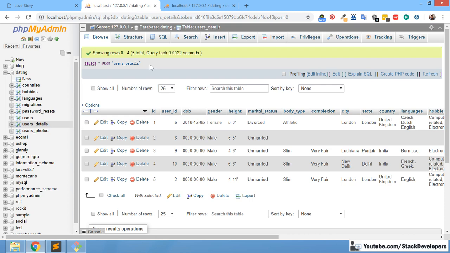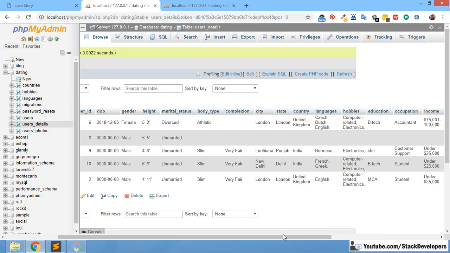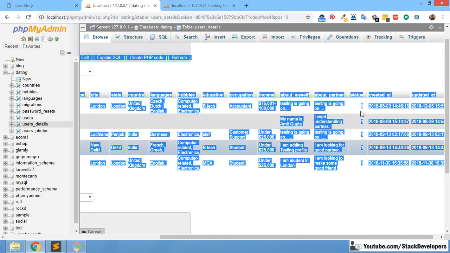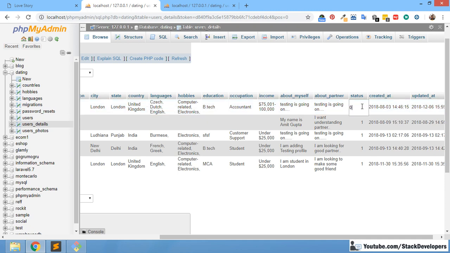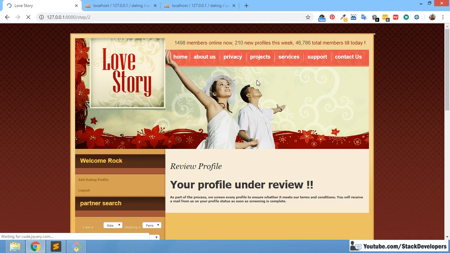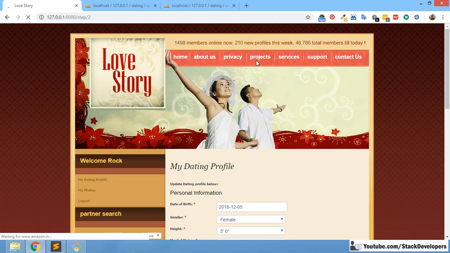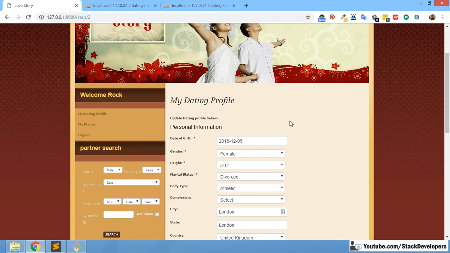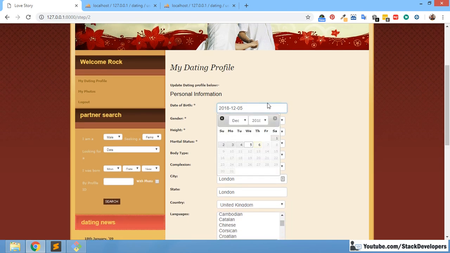Now I can also change the status of this one to 1, because every time the user edits his profile, its status becomes 0, so that the admin can approve that profile, otherwise it will not be shown to any user at the front end. See, the date has come back, whatever date we entered is coming back fine.